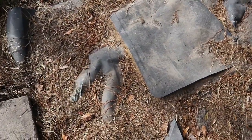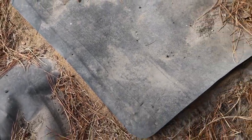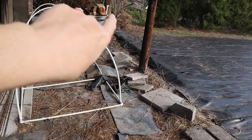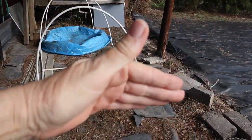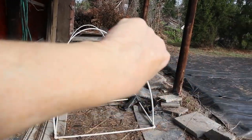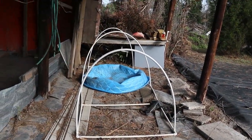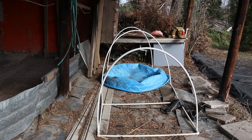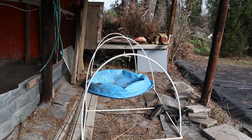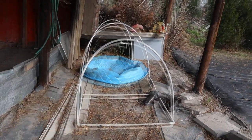I do have an ant bed to contend with right here. They pretty much got used to me walking on top of this, so they settled down. They don't really see a threat yet. But I've got to pull up all this plastic right here. I think what I'm going to do is put the U-dump, back it in here, and back in the utility trailer. I'm not sure how I'm going to do this, and then I'll walk around and be able to use that sink right there.